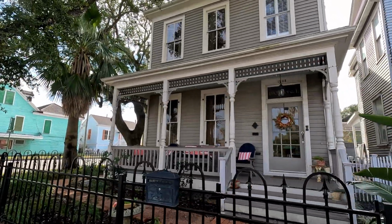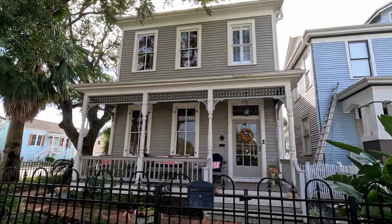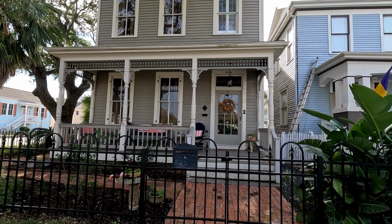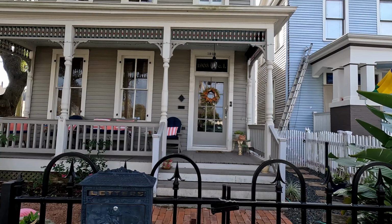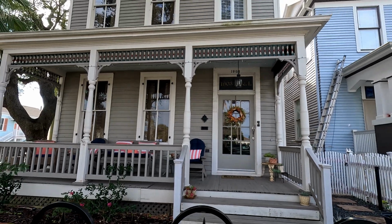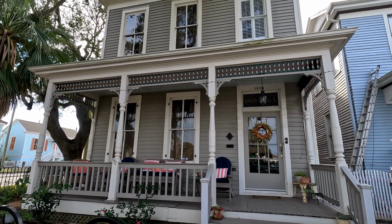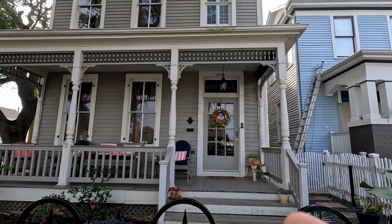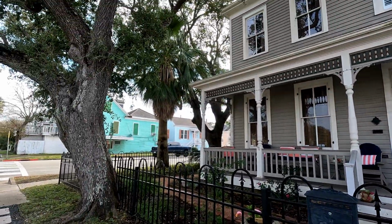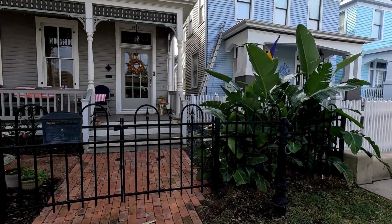This is a nice house here. I don't know if it's set up as an Airbnb or what it's set up as, but it's a pretty good looking place. Up and down, you can see, it's just got the single porch, but it's all the way across. That's what I like. Got nice windows. There is a storm survivor plaque. Yeah, that's definitely a storm survivor plaque right up there. So, and then look at the details all right here. Those are nice details, are they not? And you know, I like details. And of course, it's got the transom right there too, and a nice door, and a nice wrought iron fence. Got the palm trees right there, and got these palm leaf things. I don't know what they call them, but yeah, all nice.